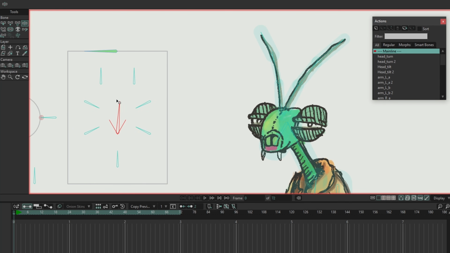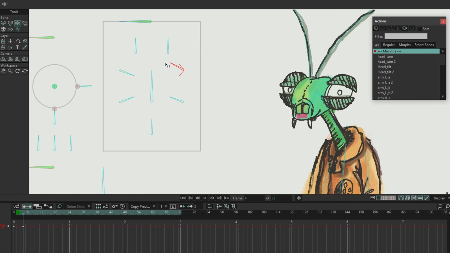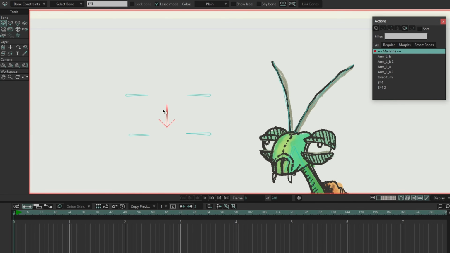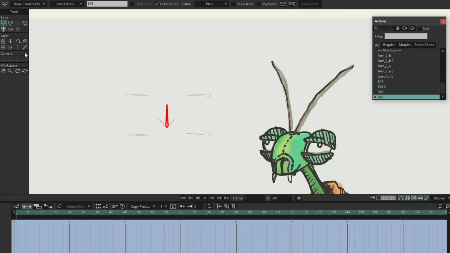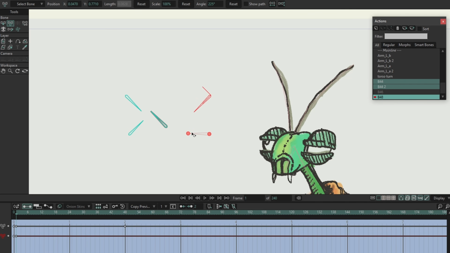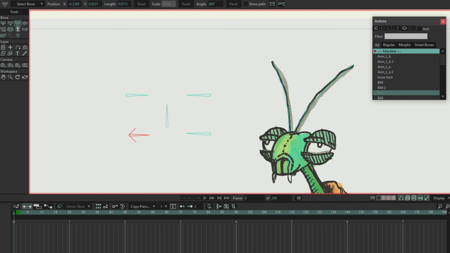This makes it easy to animate a blink, but we can also use the other lid controls if we don't want a blink to happen at the same time in each eye, or we want to push more expressions. You might find that these controls don't work properly on frame 0, but if you go to frame 1, you can get them all to work. The way I set up this blink control is by creating a smart action, and on frame 1, it's all the way to the left, and on frame 48, it's all the way to the right. Then I've animated the lid bones that are either opening or closing. And when I go back to my smart action, that middle bone now controls all of the lid bones.